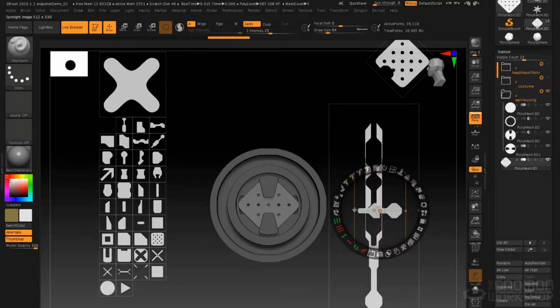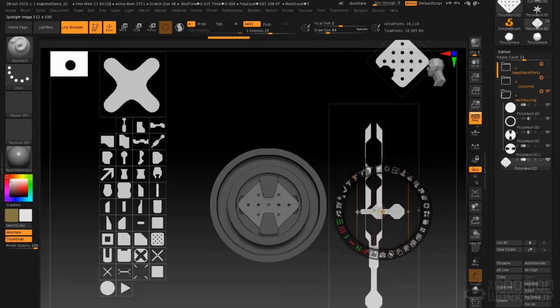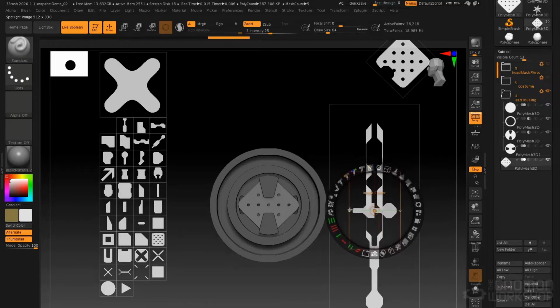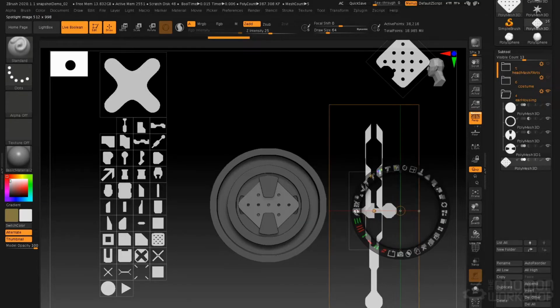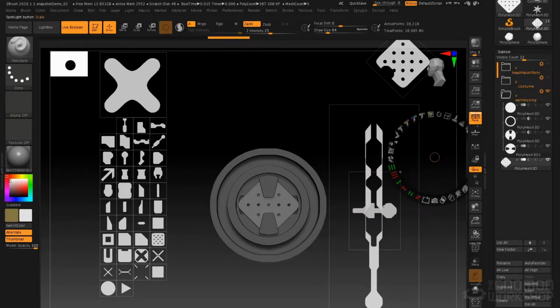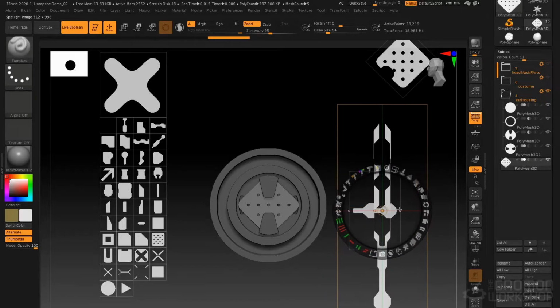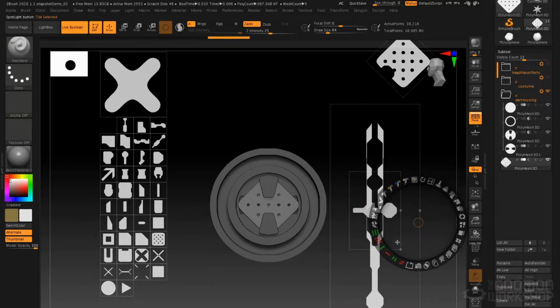If I click these buttons here, I can move the alpha, and if I hold down the Shift key, I will move everyone at the same time. Let's go to here. There we go. Grab that, come back here. Make sure I get that alpha. There we go. Let's snap to the image center again and make sure I'm getting the right alpha.